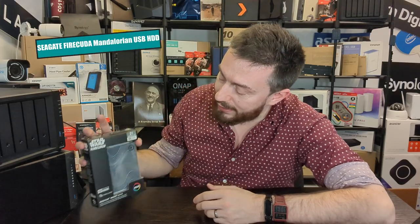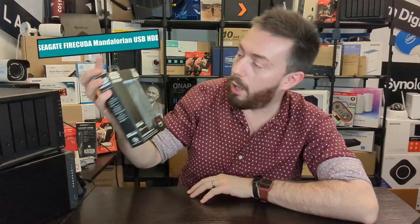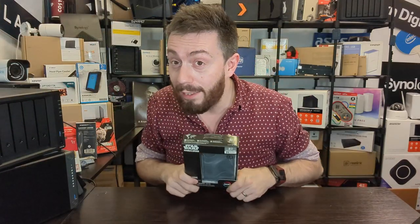And welcome back. And today, of course, we want to talk about this, the Beskar Ingot Seagate Firecuda external hard drive. A hard drive that is very much in the theme of The Mandalorian, arguably the hottest Star Wars property right now, and one that Disney really is trying to make the most out of right now.